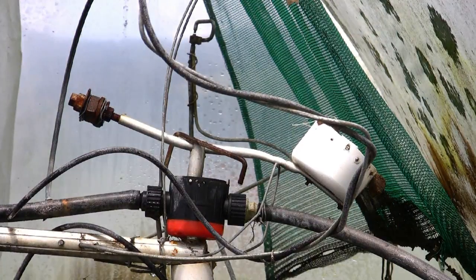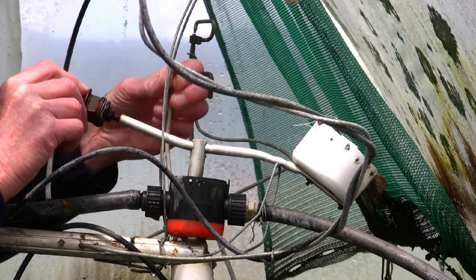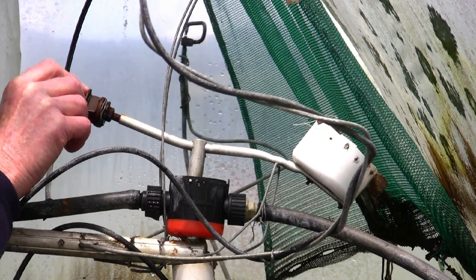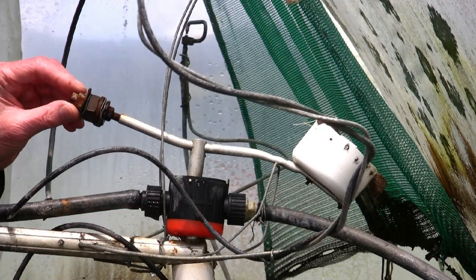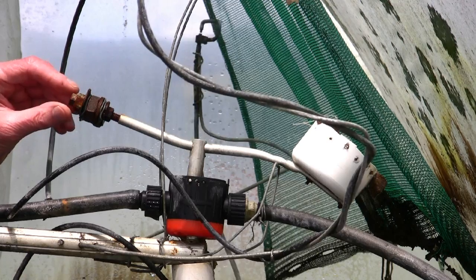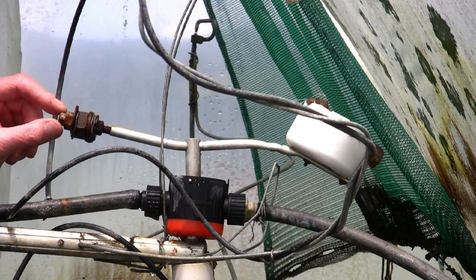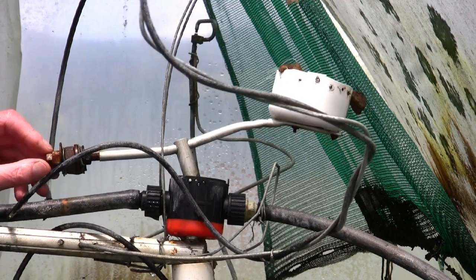This is how I've made my automatic watering system work for the last few years. I used to make the valves out of aluminium, but after a time I found it was easier to use the little plastic water timers. And this is how it works: when the water dries out of there, this swings back and operates the valve in the watering system.